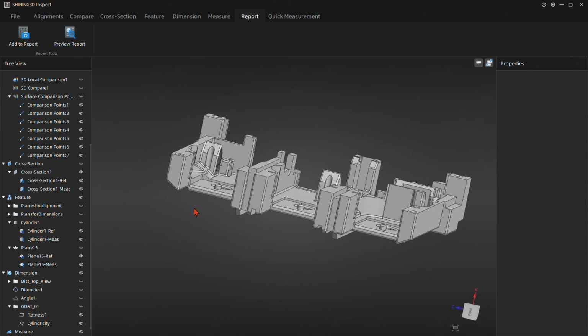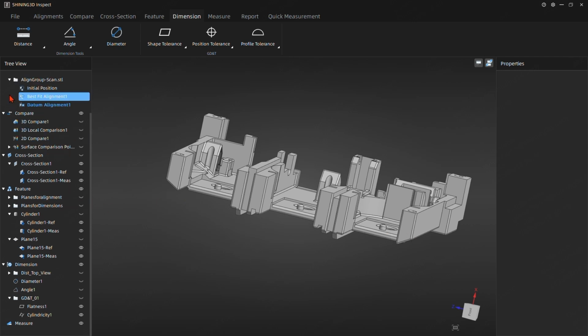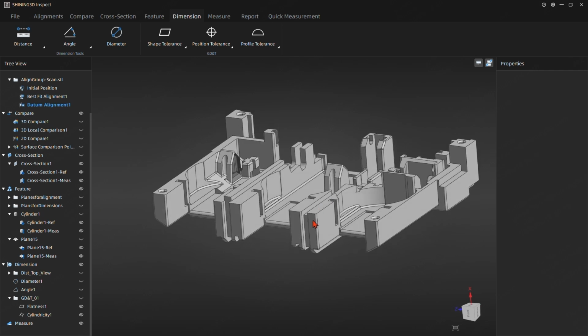So next thing would be dimensions or tolerances using a position which require datums. And since we had to do our datum planes in the current alignment frame again, we have to set also new datums.